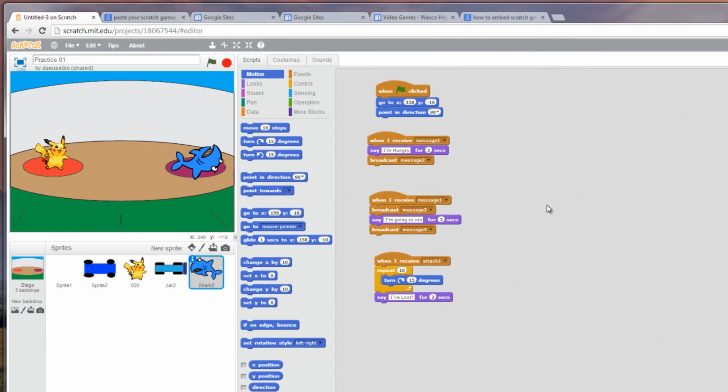So what just happened right now is that the shark, when we start the story, right, we know that the shark is going to get hit by a thunderbolt and he's going to rotate a certain amount of degrees. But we need to set his orientation from the very get-go because when we replay the game, we want him to flip over. And so I added this command called when I click on the green arrow, his position is going to be at that location and he's going to be pointing 90 degrees. So that way, this script will always play. So Pika Pika, I'm going to win. Thunderbolt takes a hit, says I've lost. And there you go. That is a simple animation.